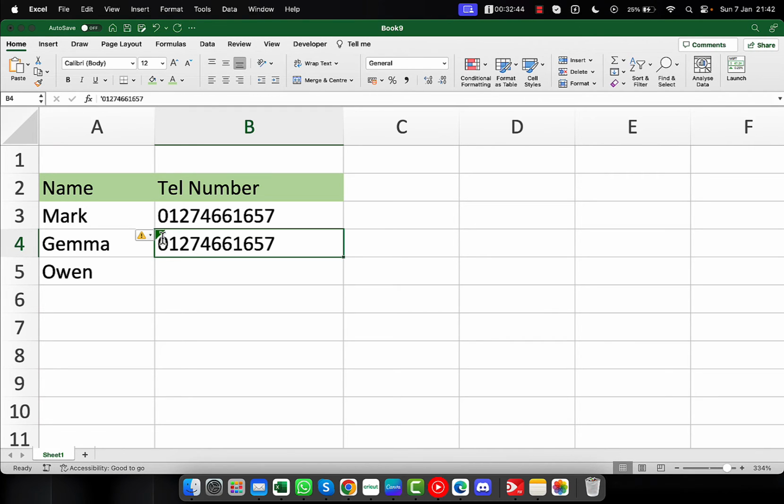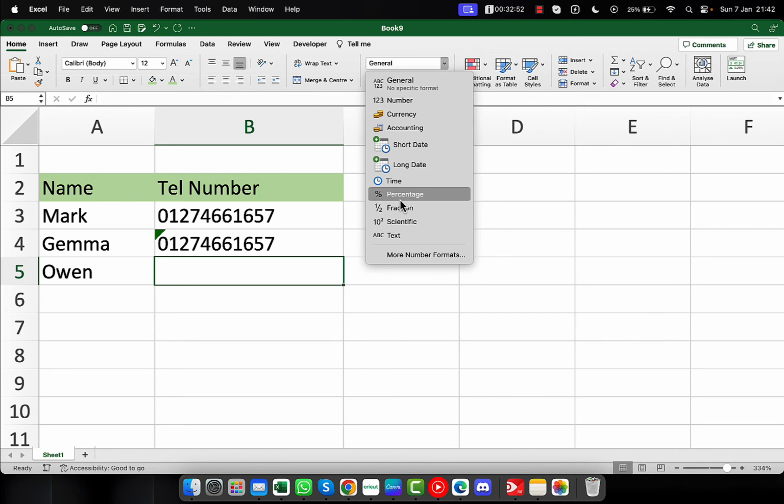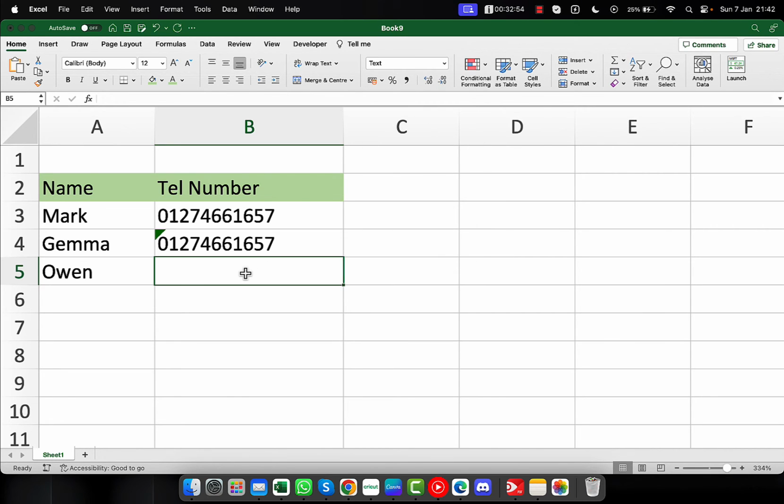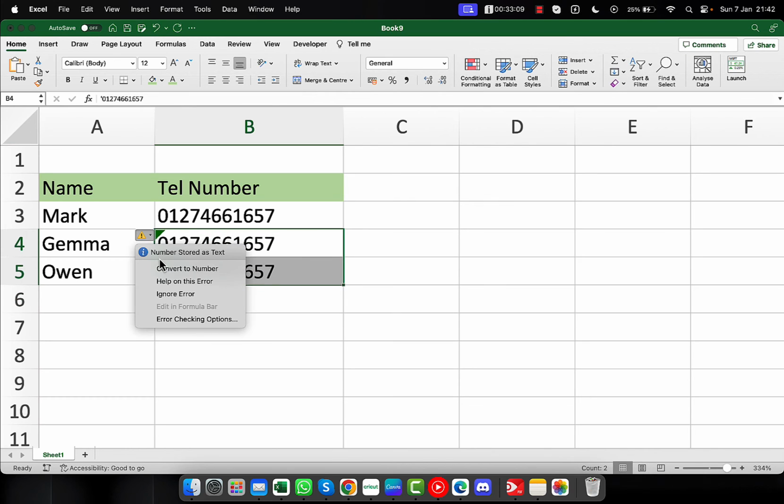Another thing you could do, and you would do this before you enter any of your telephone numbers or customer numbers, is select the cells and apply the text format to those cells. Excel now knows these cells are going to contain text values. Text values can start with a zero. Don't need an apostrophe, just press enter, and it stores the value as text. And get rid of both of these green triangles by selecting both cells, going to my little yellow warning triangle, and ignoring the error.